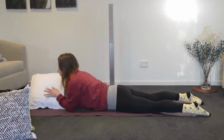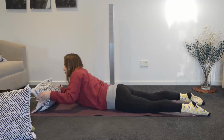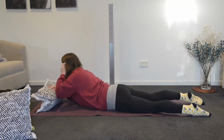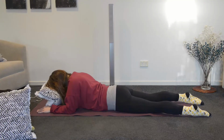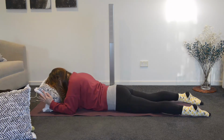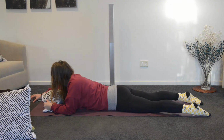Normally I'd use a block and just prop it under the forehead, but today I'm going to get a bit more creative, using a pillow, doubling it up. All I want to be able to do is create a little bit of support so I can just allow the forehead to rest here. Taking the weight of the head. And we're going to stay here for 4 minutes.